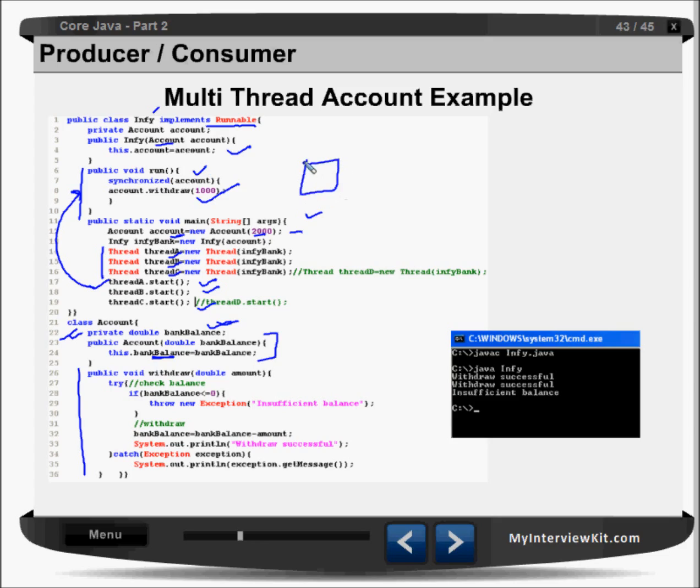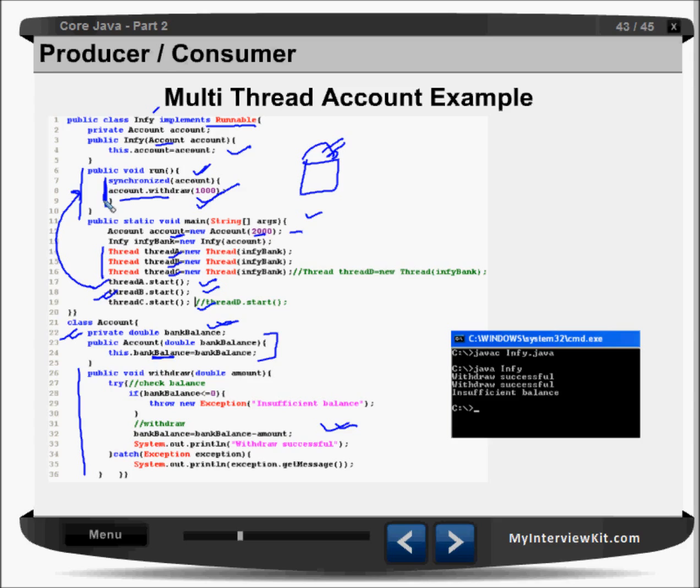Suppose this is the lock I have. This object I got the lock acquired, and then I am calling the withdraw method. Withdrawal is happening at this place, checking all these things. If a second thread is trying at the same time to withdraw, it won't work because it has to wait. Only after the first thread's lock is released does the second thread get the lock and start working, because this account object is synchronized, right? This is the synchronized block we are having, not a synchronized method, right? So we are synchronizing the object here.